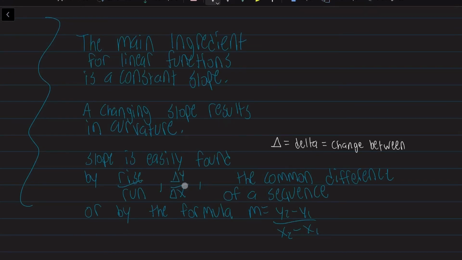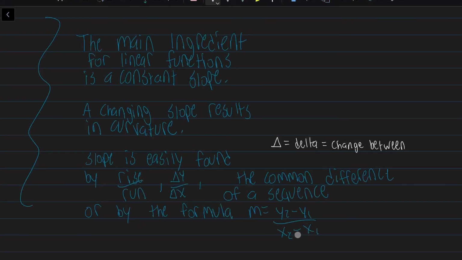Where this showed up a few weeks ago, the common difference of a sequence is the exact same thing as a slope. When you were finding d before, like you used d in the warm-up, that little bit that changed from one part of the sequence to the next is, in a regular equation, the slope. In a sequence equation, yes, it is the common difference, but in a linear equation, we call that the slope. And the formula, besides these top two, the formula to find slope is right here.